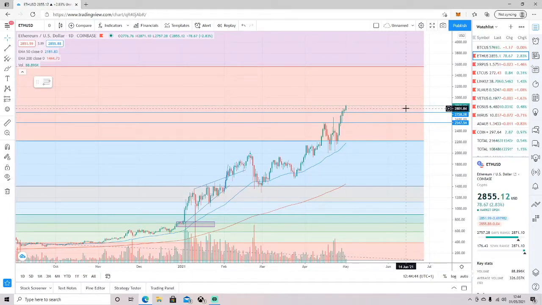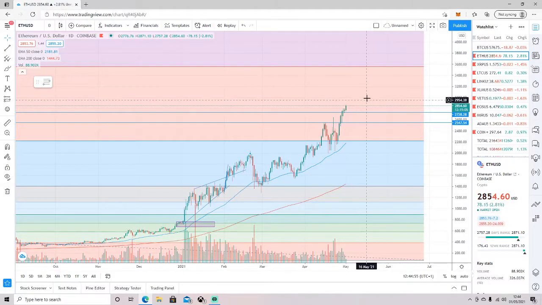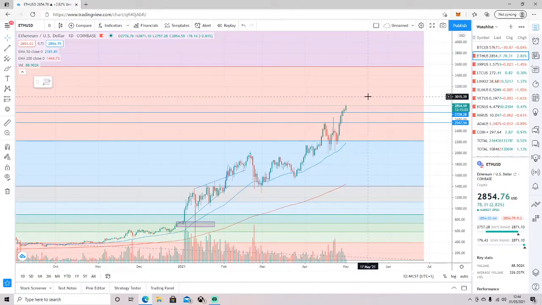Bang on. If you were looking to make any day trades there, you'd have done really well if you'd taken his advice. But as I said in my morning video, we were just looking to slowly creep up, and I'm looking for about 3,000 for the next resistance point with Ethereum.